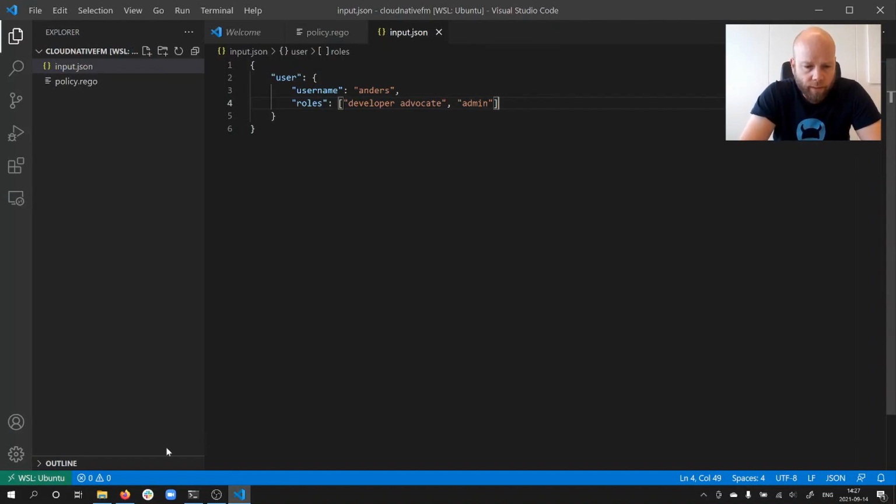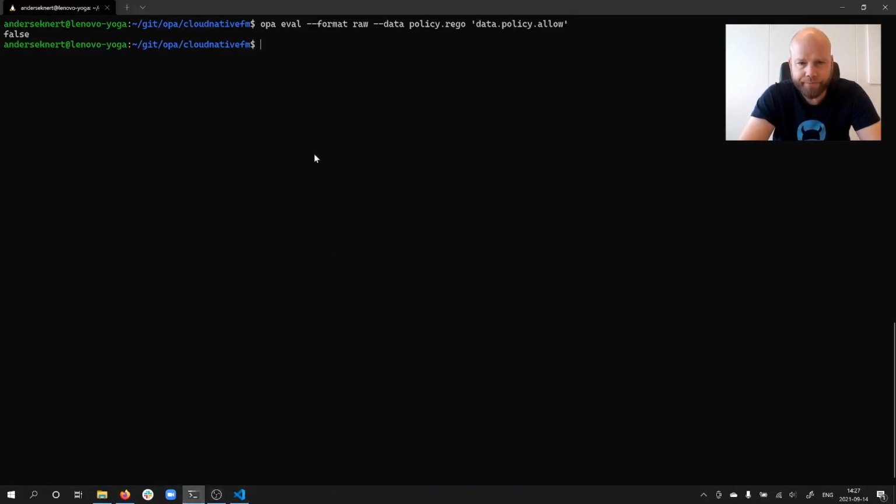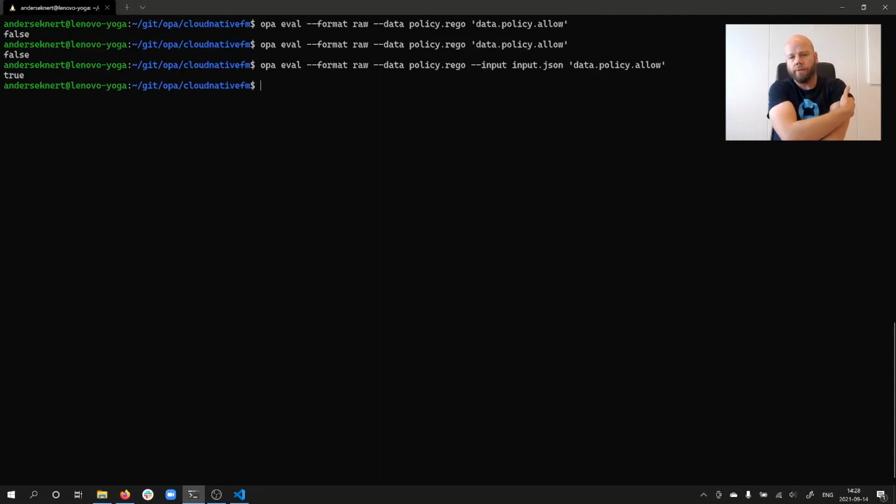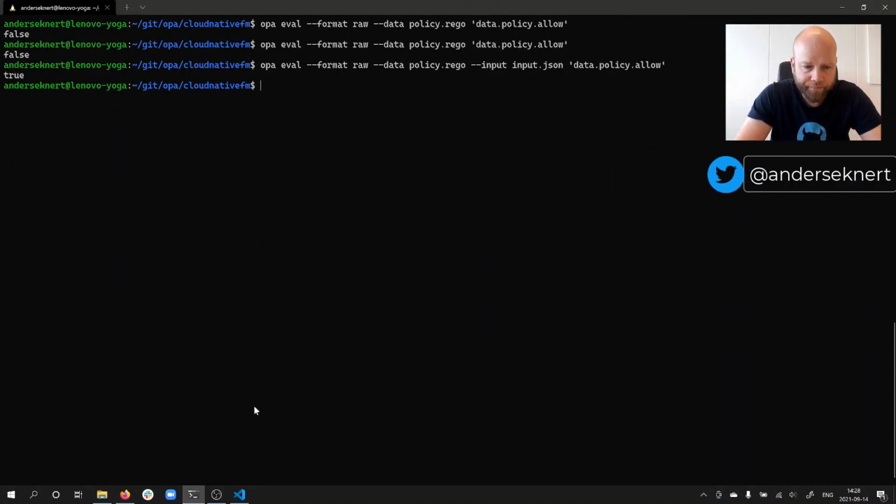So now if we go back to our terminal and we evaluate this, it should by default be false, since we have not yet pointed out any input. So let's do that. Let's say the input is in a file called input.json. And we can see that now our rule once again evaluates to true. Given that the user has the admin role, we should allow this request.